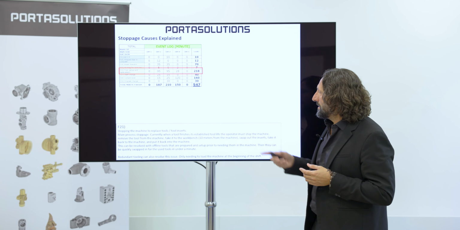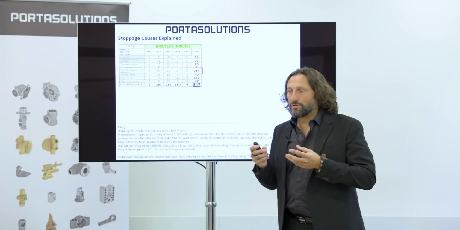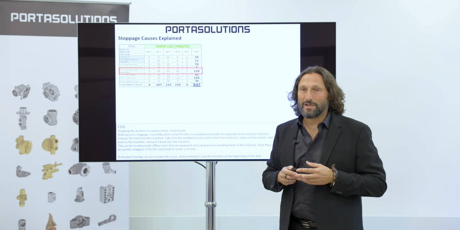Talking about tools. The cause was working away from the machine with the tool, changing the insert, waiting on the tool room, coming back to the machine, and all this time the machine was sitting and not producing. This operation was repeated so many times that, like I said, it is the first cause of lost production. What we suggest is a redundant tool. So once the tool is at the end of life, there is a redundant tool, and with this we solve the problem and no longer have this loss of production.